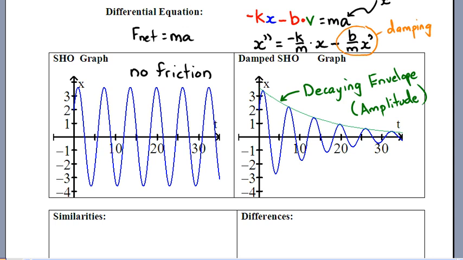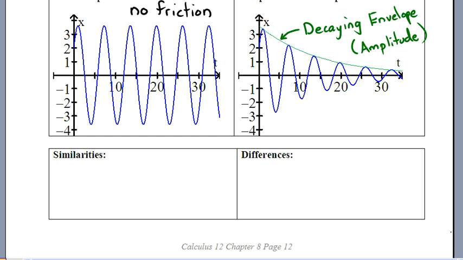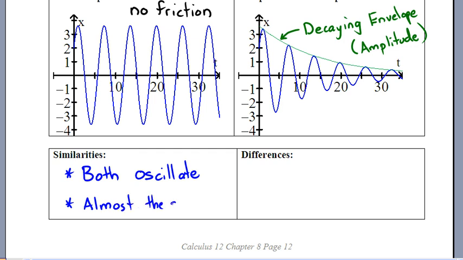So some similarities and some differences between the undamped one and the damped one. So some similarities. What makes them both the same? Well, they both oscillate. Now we're going to talk about some special cases in a minute where maybe there's so much damping it doesn't even really bounce. But I'm going to say that it is going to bounce, so they both oscillate. Turns out they have almost the same frequency. Wow, is it ever close? But there is a big difference. The big difference is, in real life, when there is some friction, the amplitude decays away. So it decays over time.